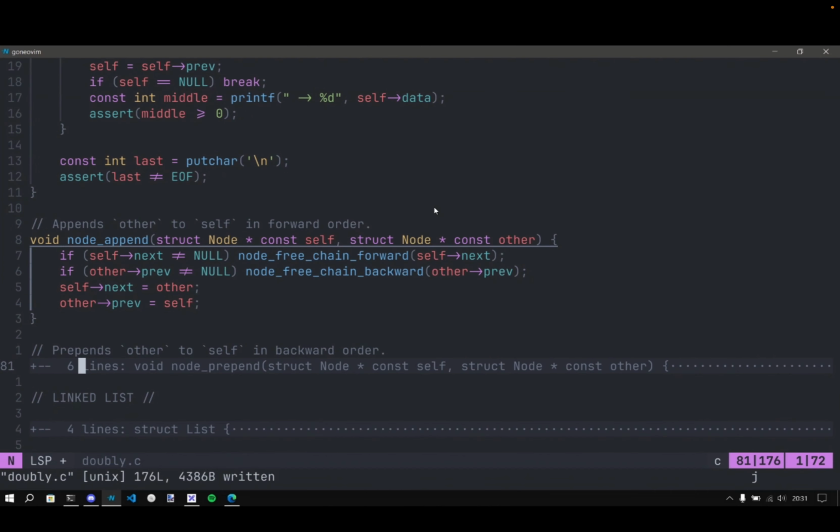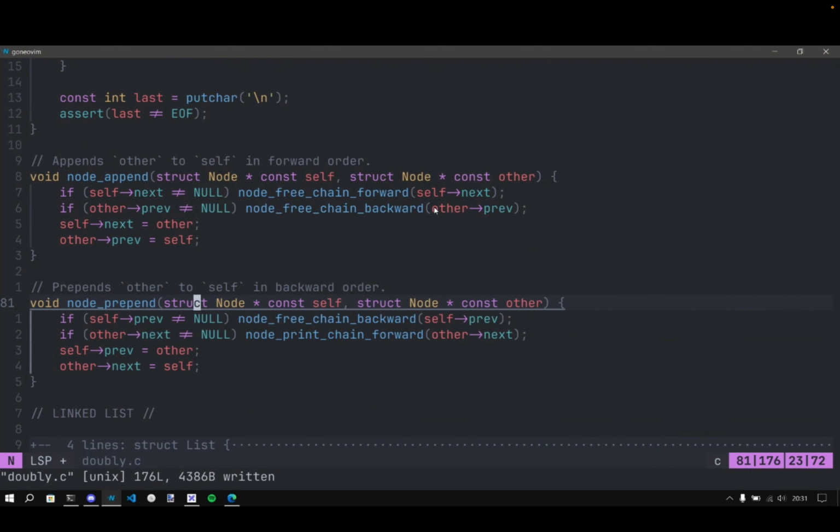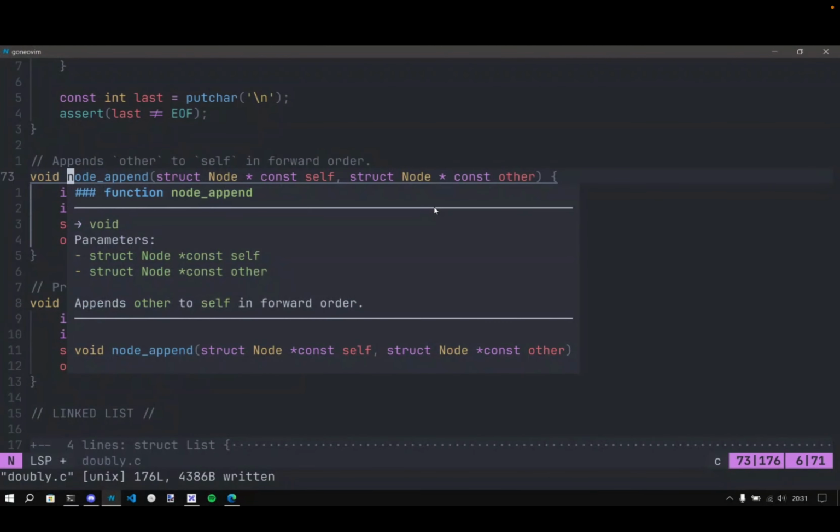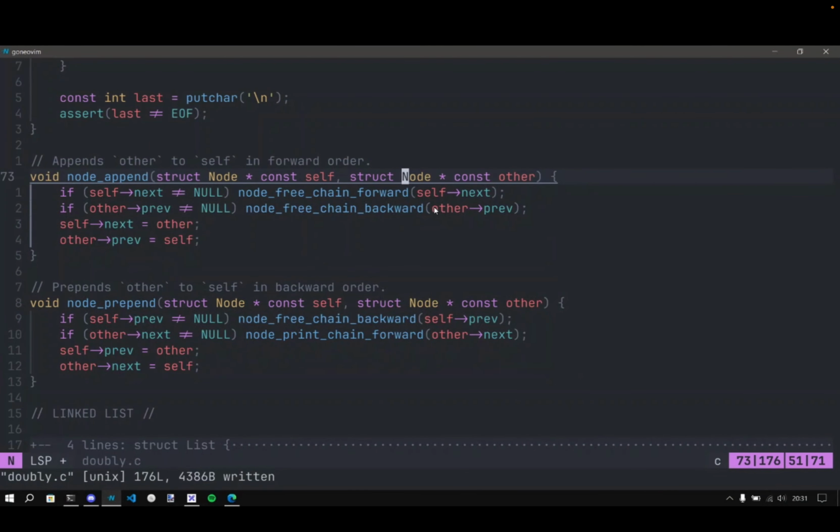So, okay, next one that we have to implement, prepend. How do you prepend something? Ito si append, right? Itong si node append is kung meron kang self, tapos gusto mong ikabit yung other after it. Pero ito yung baliktad. What if you want to put yung meron kang self, and then you want to prepend yung other before it? So it's like the same process, pero nag-iba lang yung mga pointers mo. Ngayon, self.prev is now going backwards, and si other.next is going forward. And then you still swap the pointers as earlier.